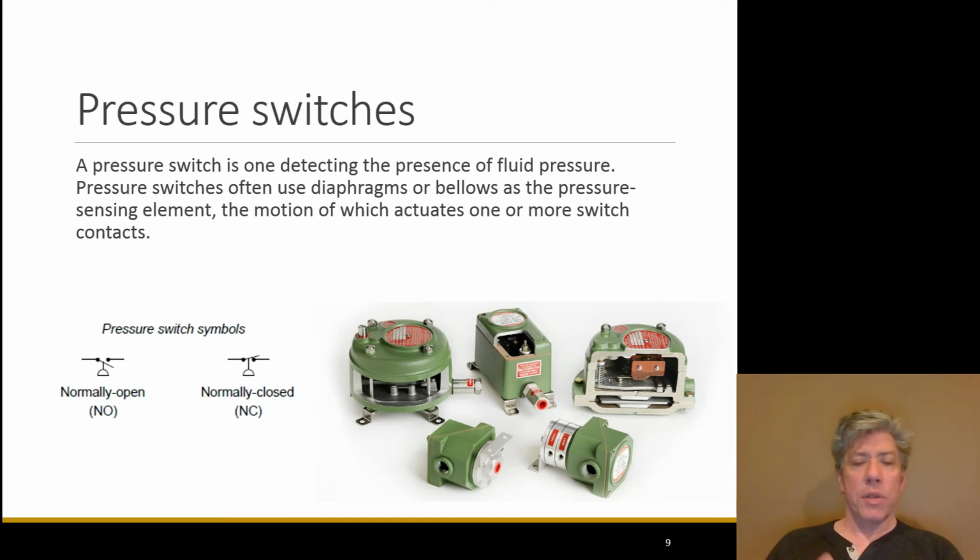And a lot of times this threshold, just like in temperature sensors, is different going up than coming down. The problem is, if I say I want this pressure switch to come on at 100 psi exactly, well, when I get close to 100 psi, just the very slightest fluctuation below will cause the switch to go off, and just above will cause it to go on. It's possible it could oscillate quite a lot, and we want to avoid that. So not a lot, but some deadband is usually included, so that, say, the switch goes on at 101 psi, but it doesn't go off until the pressure drops to 100 psi. So you see there's a 1 psi deadband where the switch does not change state.